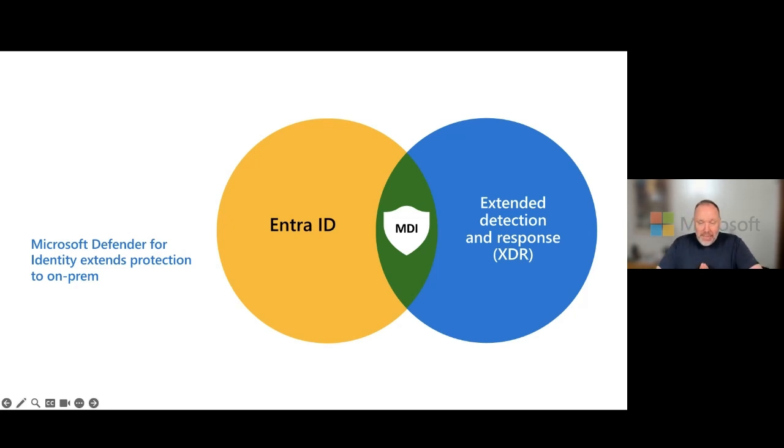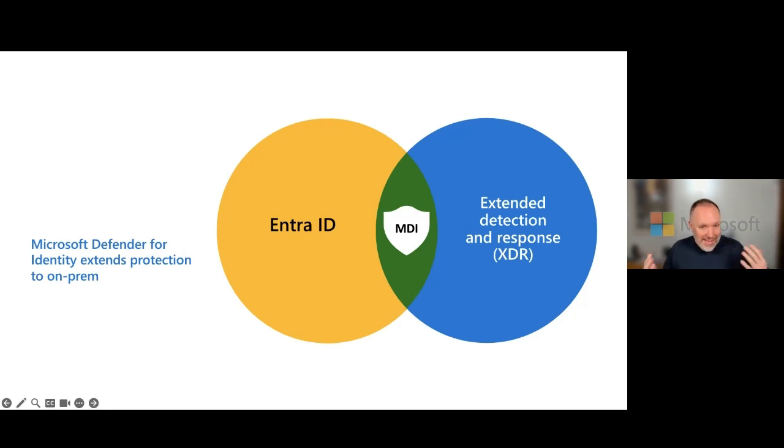So Defender for Identity involves the installation of a sensor. The installation is not very difficult. I mean, it's literally next, and then a sign in. But you need to install it on every domain controller in your environment, because it is basically a sensor that is collecting and looking at what's happening on those domain controllers. You also need to install it on your ADFS servers. So you need to install it on those components that handle authentication in your environment.